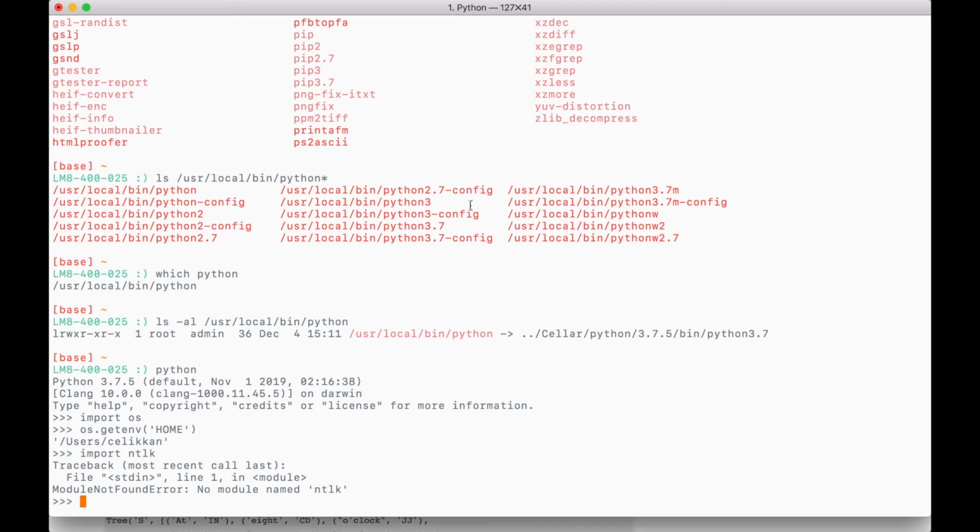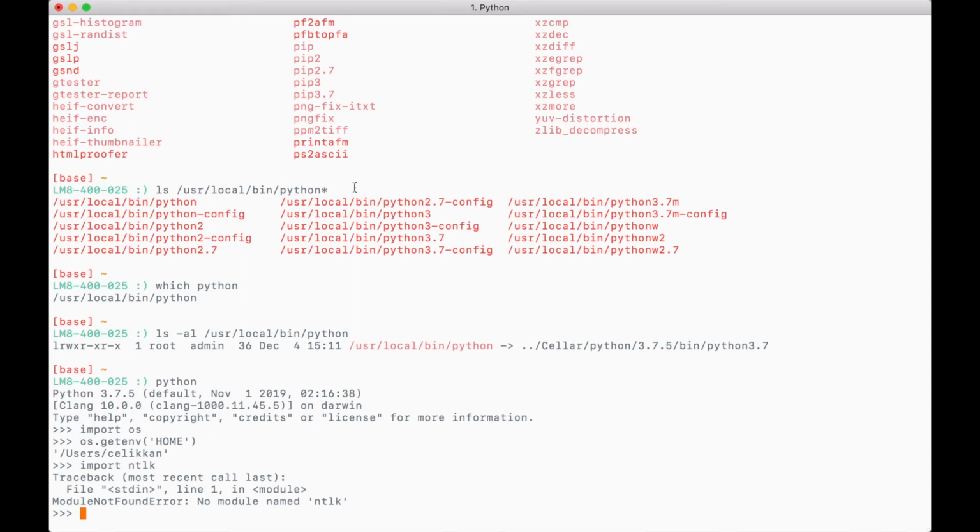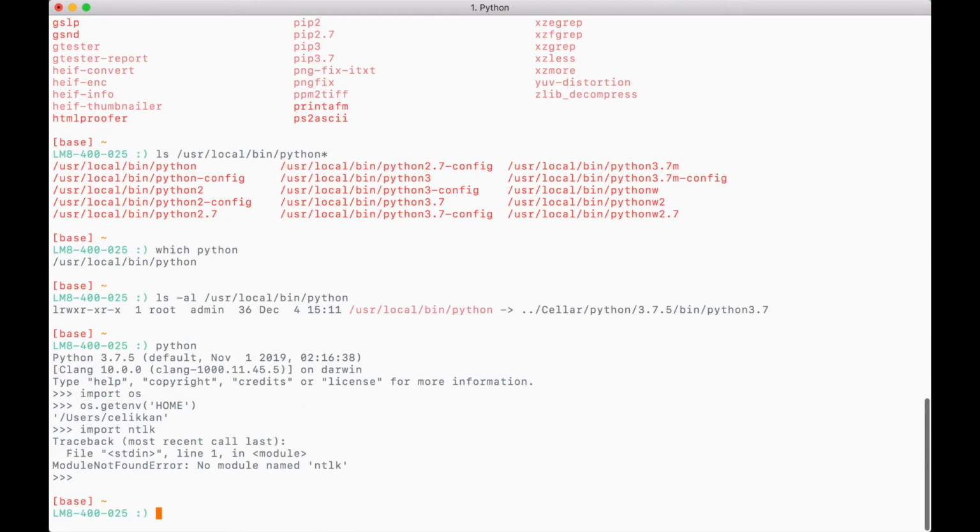For installing Python packages, the easiest way is to use pip. I will exit the interpreter now. So pip is short for a recursive name, which is pip installs packages. Pip is provided by Python and is able to install and manage Python-only packages. So it's important to notice that although this is a package manager, it is not equivalent to apt-get or brew. Apt-get or brew are system level. They can install all sorts of packages. Pip can install only Python packages, but it is very useful.